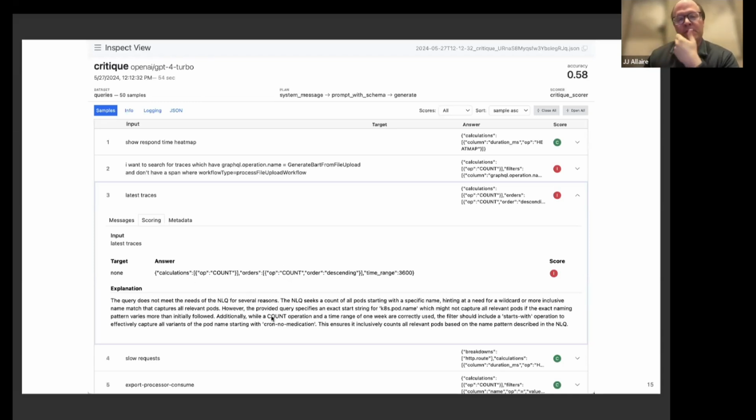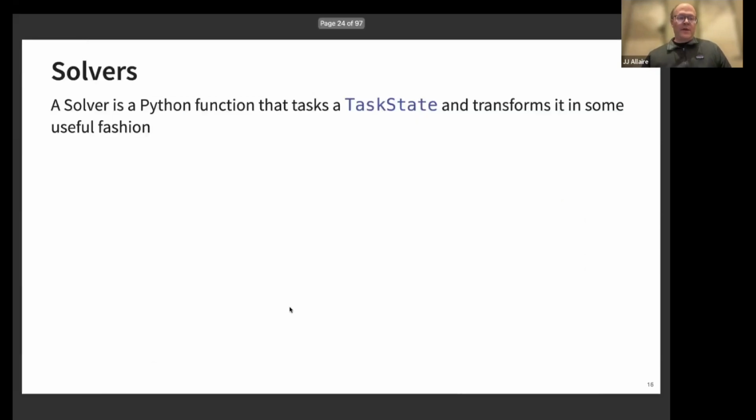And then you want to look at the explanation, and perhaps this indicates that you need to improve your prompt template for the critique model, or perhaps it means you need to fine tune a model just to do critique, depending on what resources you're willing to apply to get a good grader. So this is, again, just drilling in and seeing what happened during scoring.